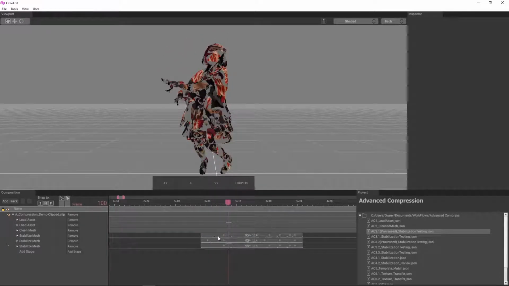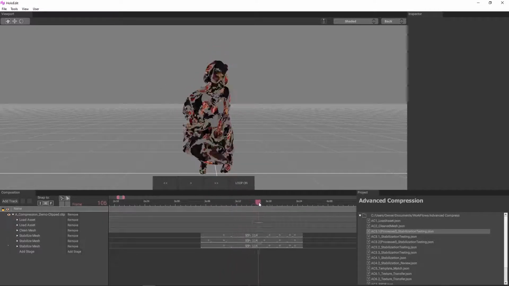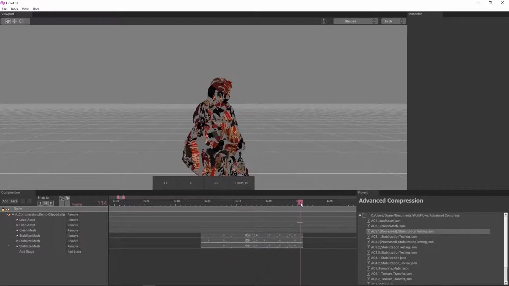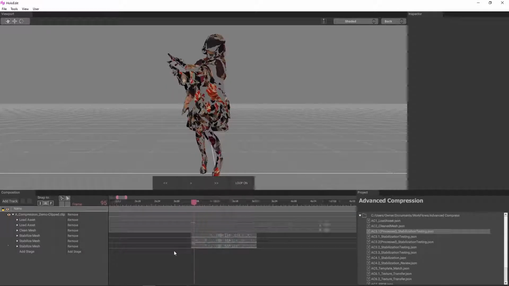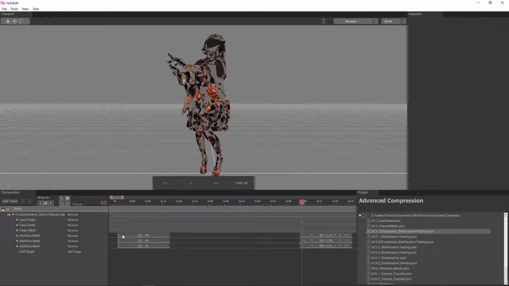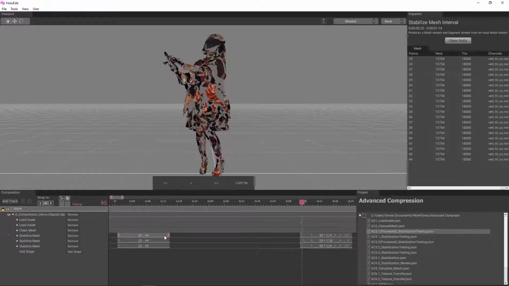We can see that segment brackets have appeared on our intervals. Segment brackets are the light gray brackets at the bottom of the interval display. These show what ranges of frames have been grouped together into segments. Because we are working on a small frame range for testing, it's possible that some of the segments may span the entire length of our intervals.